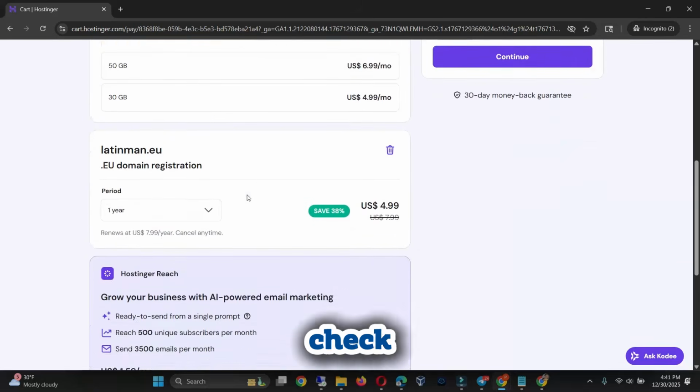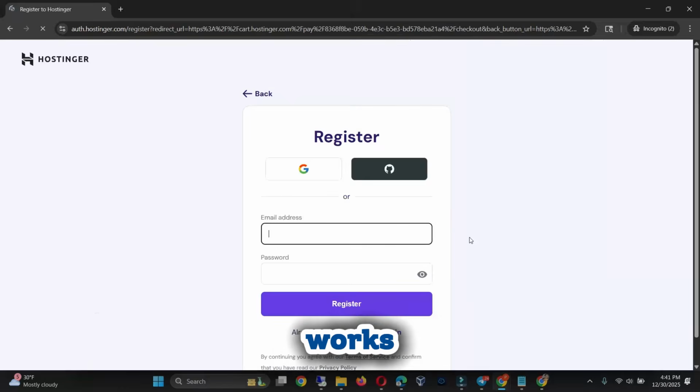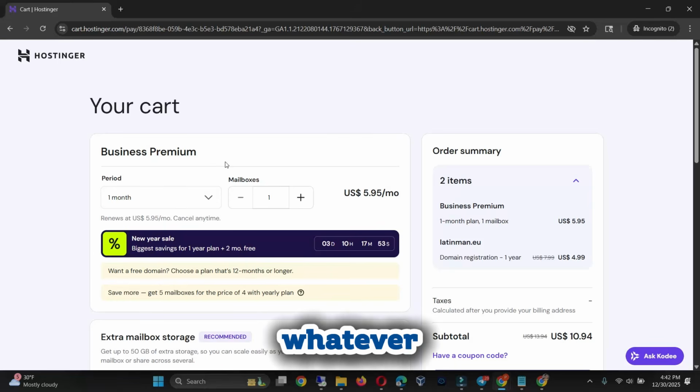And if you want to check out, you can pay with crypto or anything else. Okay, let me just show you how it works. It will prompt me to sign up, which I don't want to, so I'm just showing you how it works. If you get to that place, you sign up with your Gmail, and then the next process will be making payment. You can pay with your card, you can pay with your OPay, you can pay with crypto and whatever.